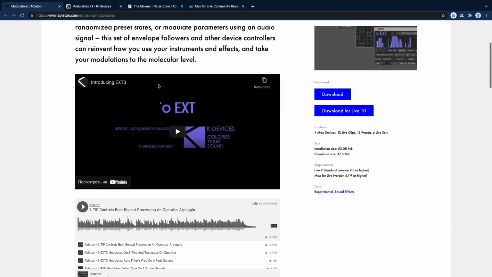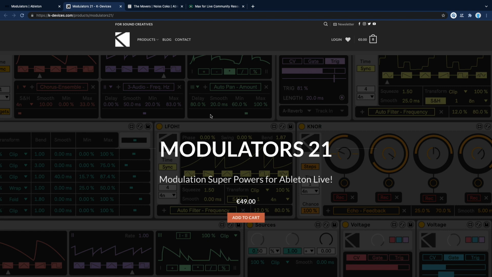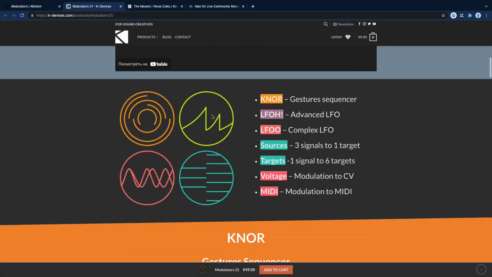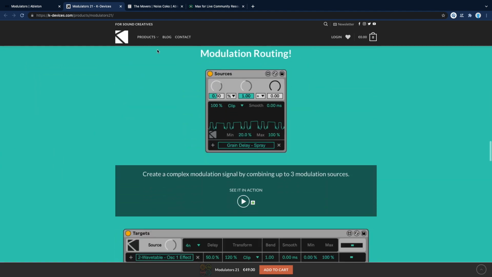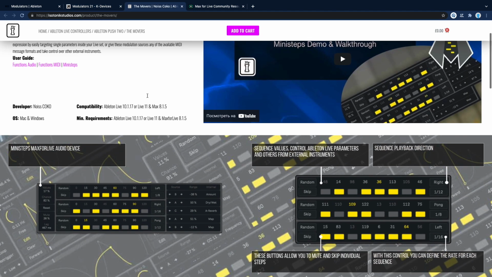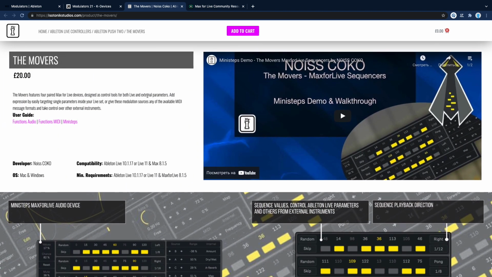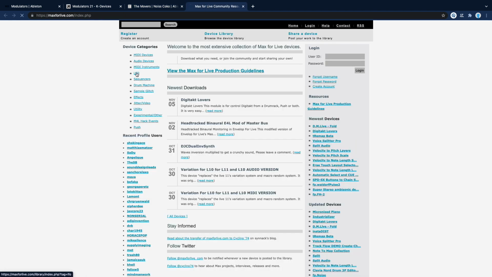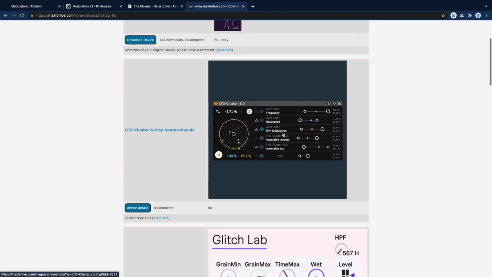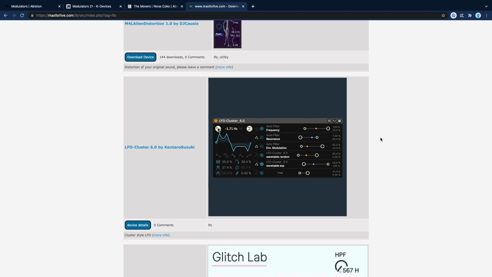You may find these devices on the Ableton Live website, in the packs, MaxForLive. Also, you may find on the internet other MaxForLive developers like K Devices that have nice MIDI effects. Another one is Isotonic Studios, and they have plenty of devices, instruments, effects, MIDI effects, modulators. Or you may find many interesting devices on MaxForLive.com. Here's the website and then LFO. So you may see there are many devices, modulators, and you can assign them to Grandmother parameters.